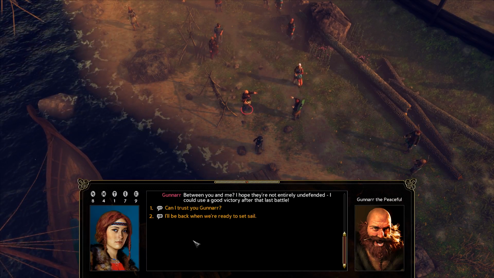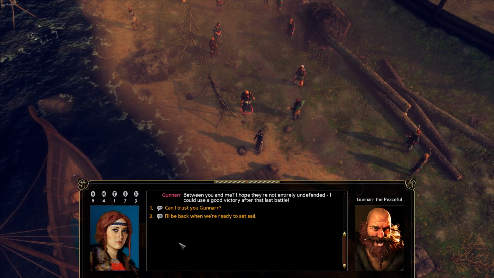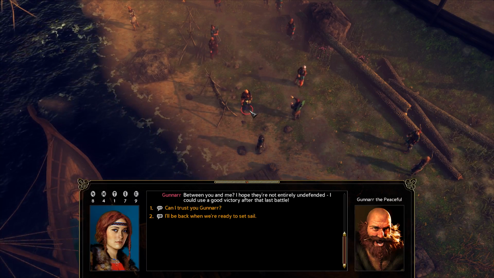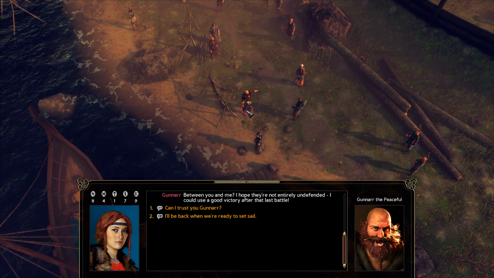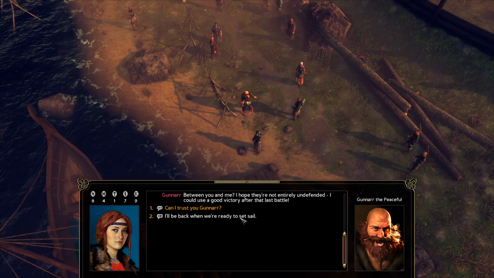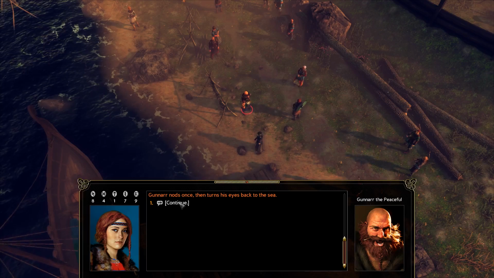Can I trust you, Gunnar? I don't want to ask that. I don't. We've been through quite a bit now, and he's really not shown any inkling that he's going to betray us. I'll be back when we're ready to set sail. Gunnar nods once and turns his eyes back to the sea.